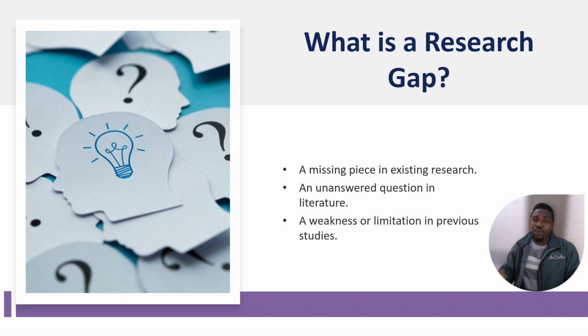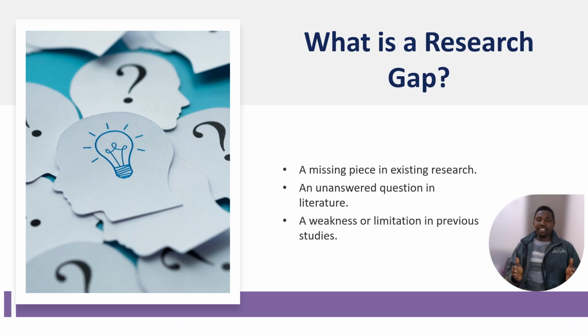All right. So what is a research gap? A research gap is a disjointed part of a flow. It is a missing piece in an existing research. It is an unanswered question in literature. It is a weakness or a limitation in previous studies. It's simple. It could be anything that gives room for incompleteness.